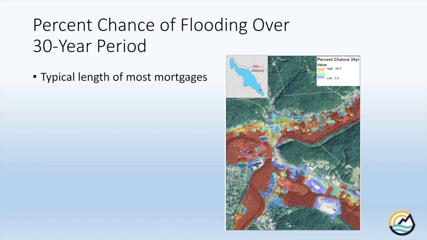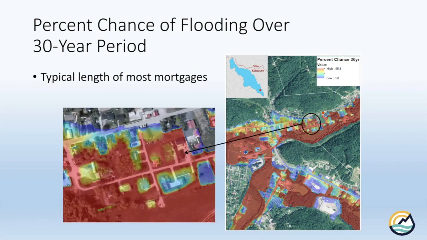The other one we're creating is the percent chance of flooding over a 30-year period. This one was picked pretty obviously because 30 years is the length of a typical mortgage. So when people are buying or selling a house, whenever you're talking to a loan officer, it can tell you about what your flood risk is while you have that loan. So you're able to actually go in and look at specific areas. The building at the end of that black arrow, that little house, it's shown in red. It has a 95.8% chance of flooding in a given 30-year period. So it has almost a 96% chance of being affected by a flood before it pays off its mortgage.